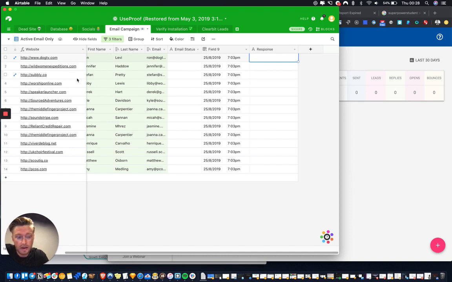Essentially that is the best way, in my opinion, to automate cold outreach to a large list of prospects, enrich the profiles with data, and start acquiring some customers. This is also what I would consider like a true growth hacking tool. Really it's very, very sort of data driven. We're enriching leads full of data.